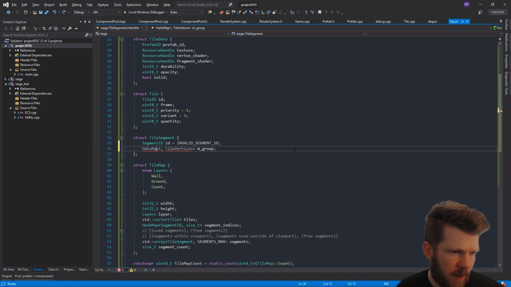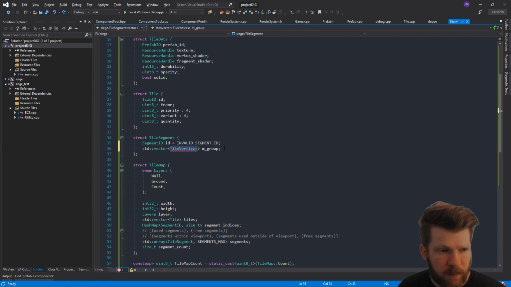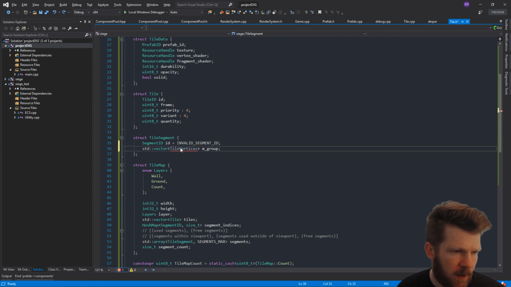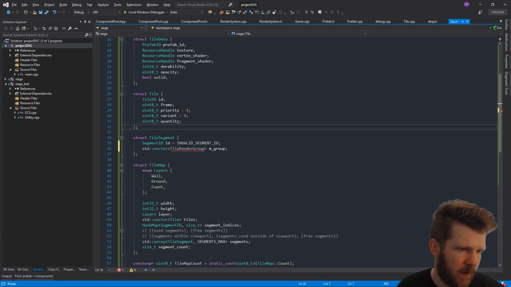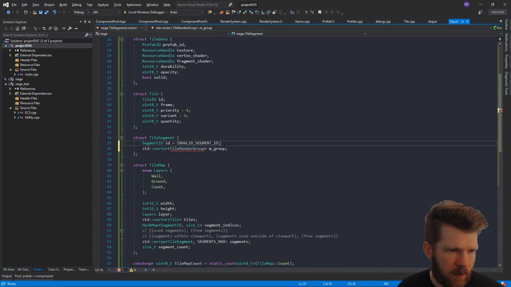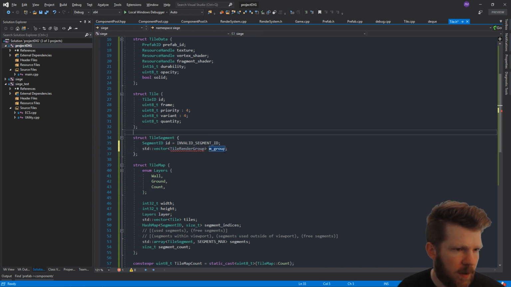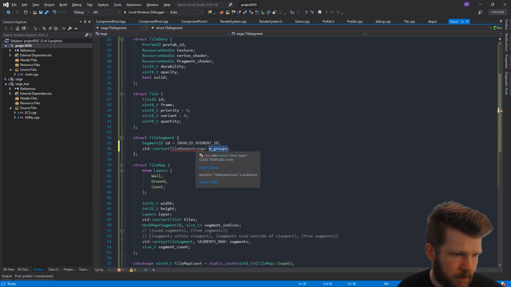But anyways, I think a vector is probably going to be better. Tile group data, I think I like that more. Maybe we'll just call it a tile render group. It's very obvious it's about rendering and that they're all grouped together.